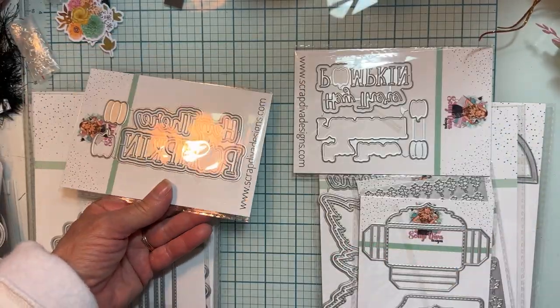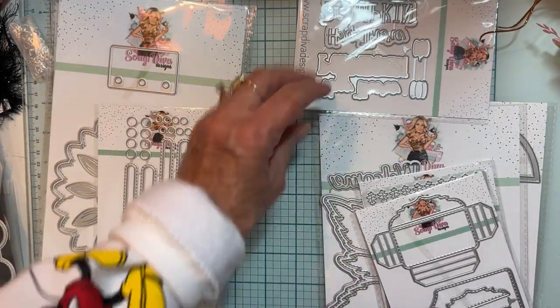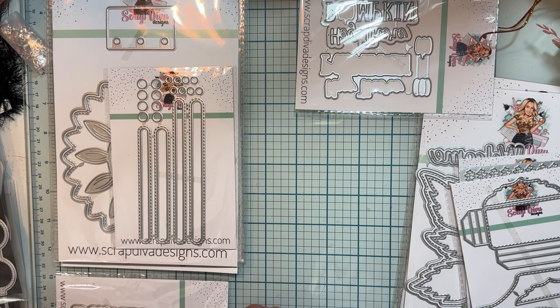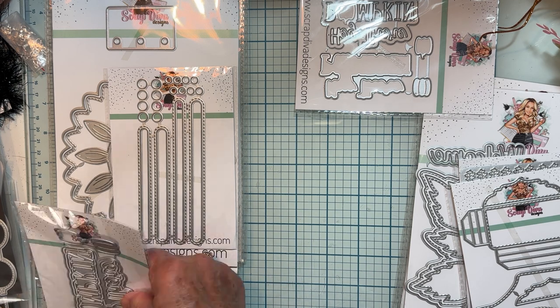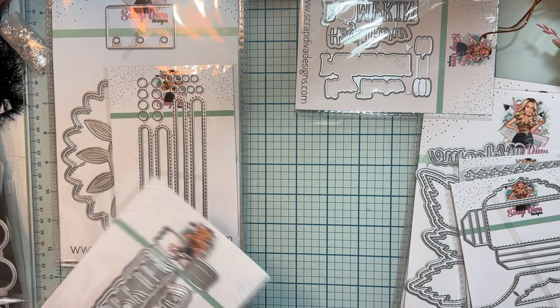So let me, I think Rosen took off with my ruler. So let me try and put this up against my mat here and try and measure. It looks like it's probably just kind of guessing, trying to line it up when it's still in the package. It looks like it's about 4 inches long and about two and a quarter inches, you know, from top to bottom for the large one.